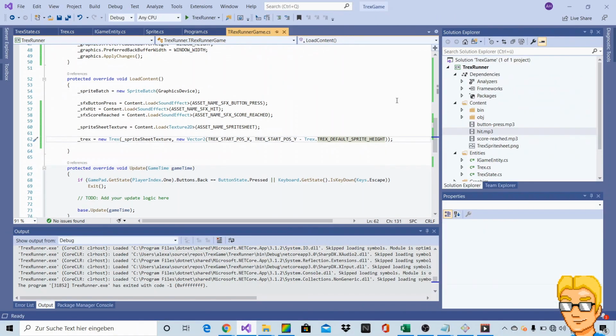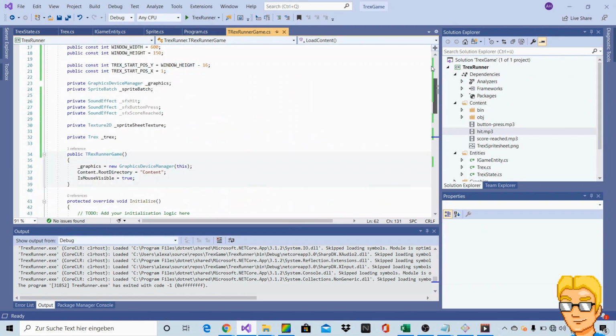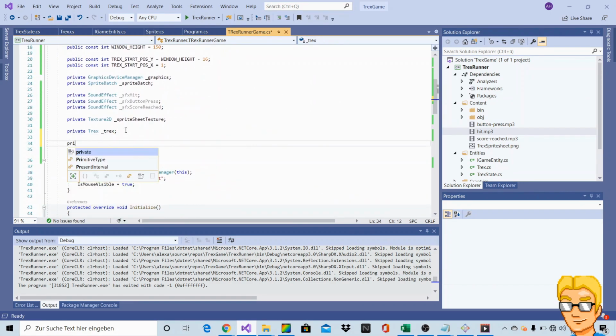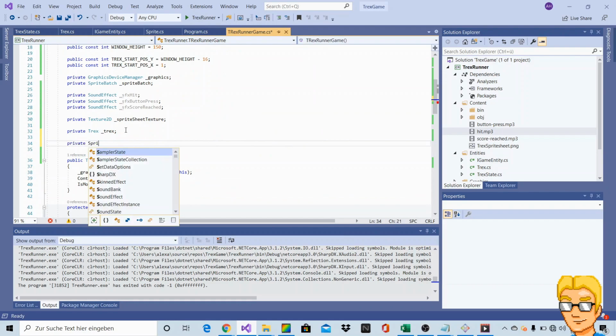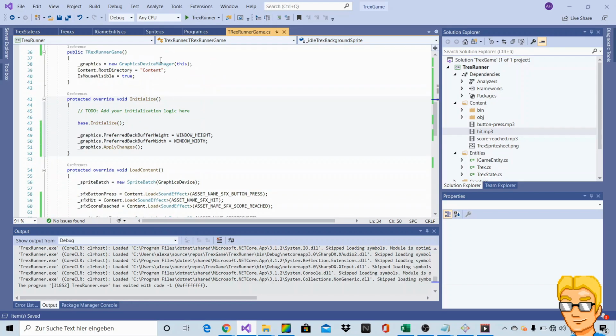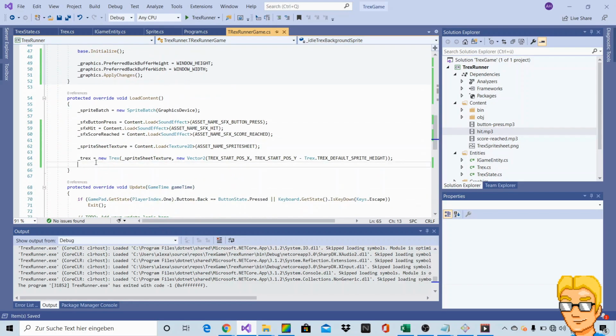It's actually still running. Let's stop it. And now let's create a new field of type sprite and call it, I don't know, idle T-Rex background sprite. And then initialize this field in our load content method.